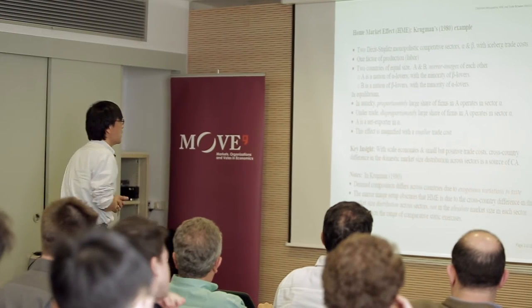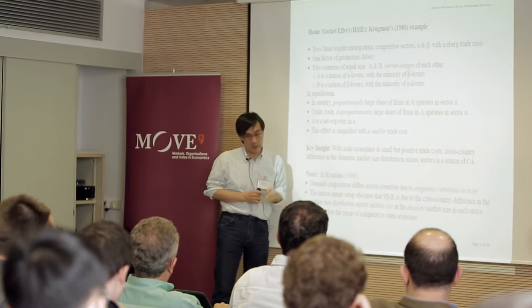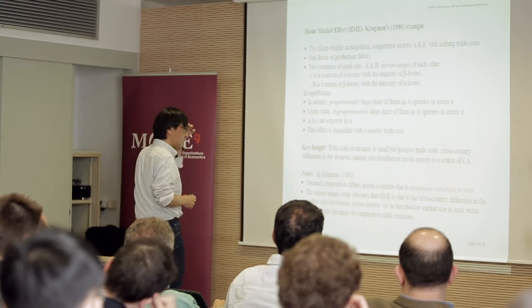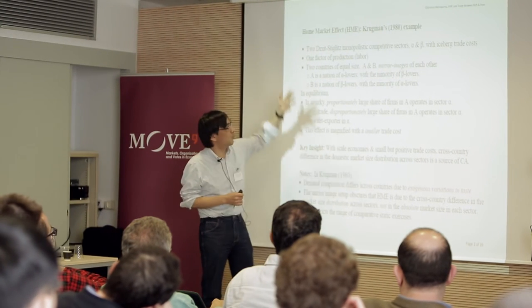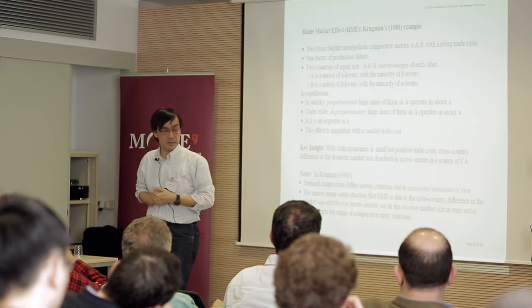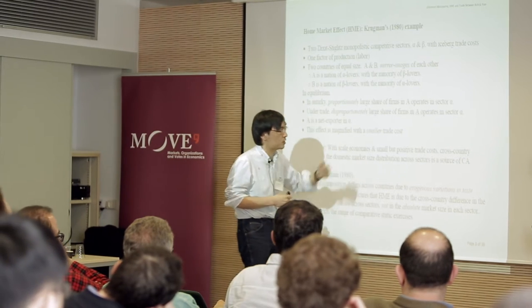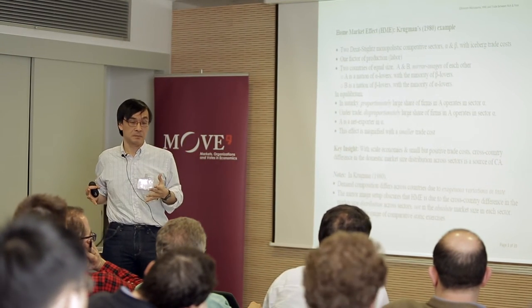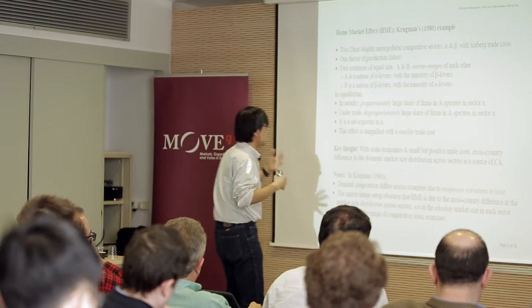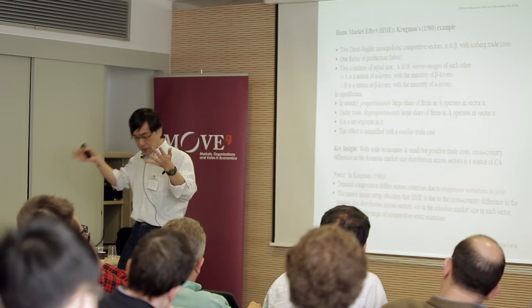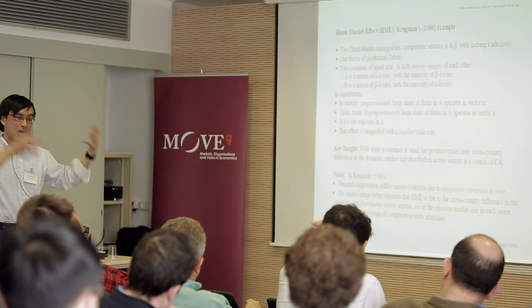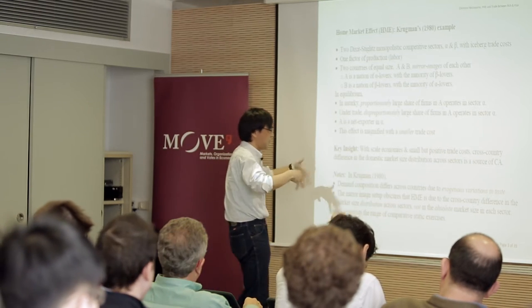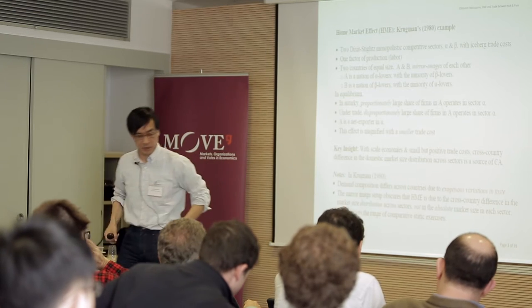Okay? And furthermore, this effect is magnified as the trade costs get smaller. So the key insight here is that there are some scale economies in a monopolistically competitive model, and with the presence of some small but positive trade cost, the structure of the industry adjusts to its local demand, okay? Because in Belgium, with the majority of beer lovers, more resources are allocated to the beer industry, and then they start selling, that becomes their source of competitive advantage, and they sell it to France.